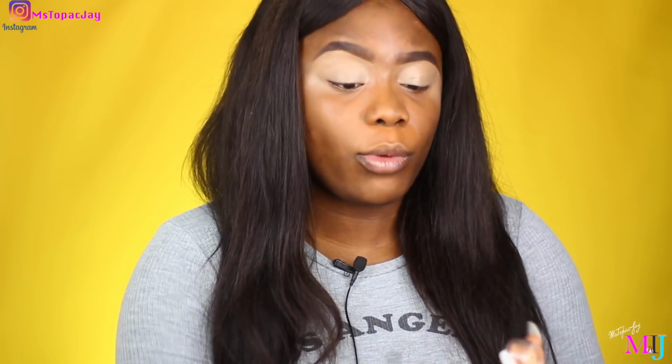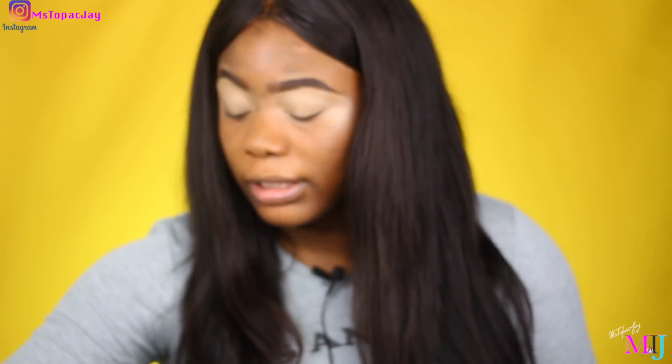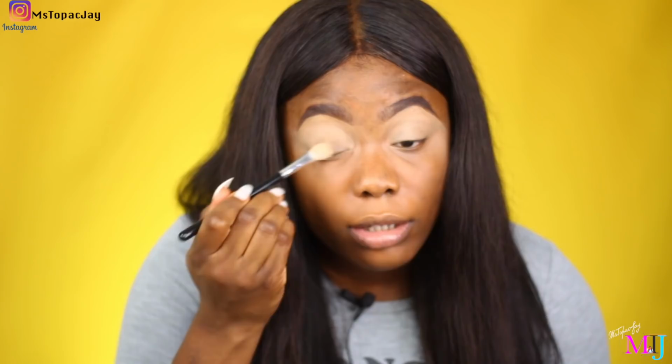All right, so the thing that always confused me when it comes to eyeshadow base is setting. Do I set it or do I not set it? Do you guys usually set your eyeshadow base? As I touch it, it's lifting off. I'm gonna set it. Ooh, oh, okay, I don't like this eyeshadow base. Ooh, that's not a good base. And it's all about that base, you know, but this ain't no good base. Oh no. Okay, let's just move on.